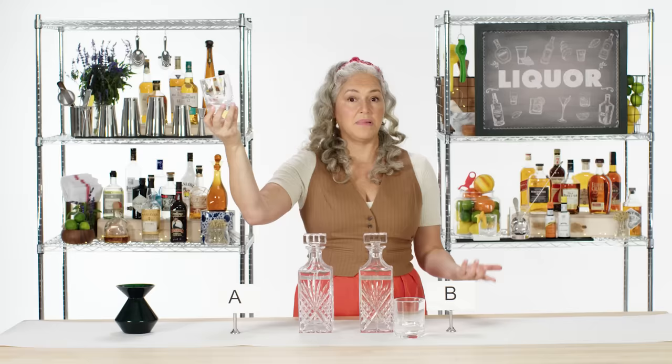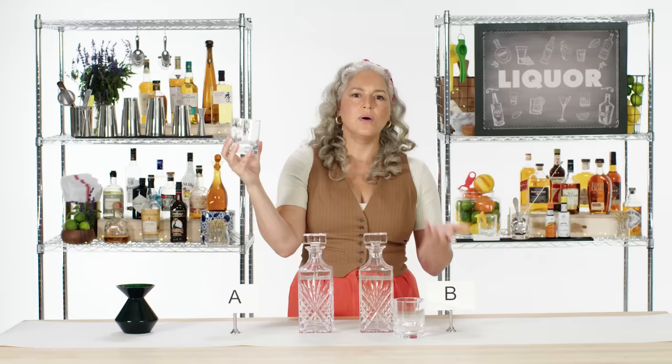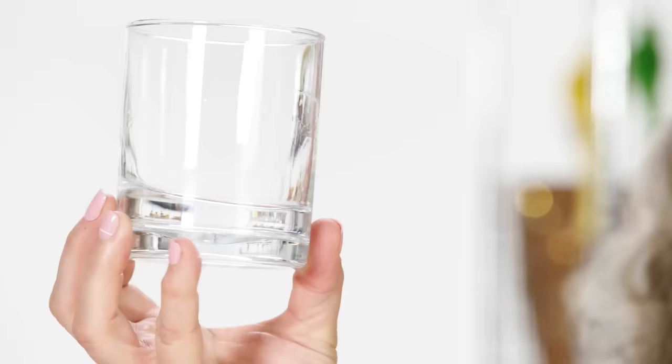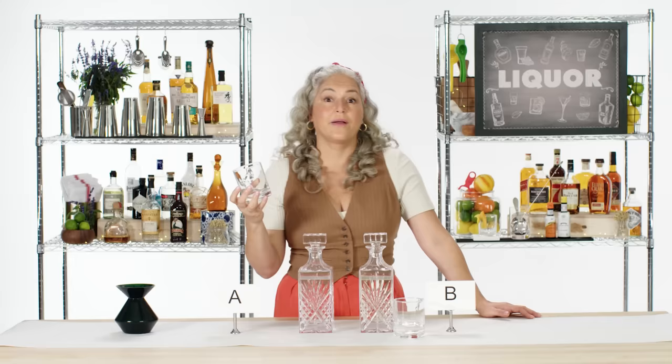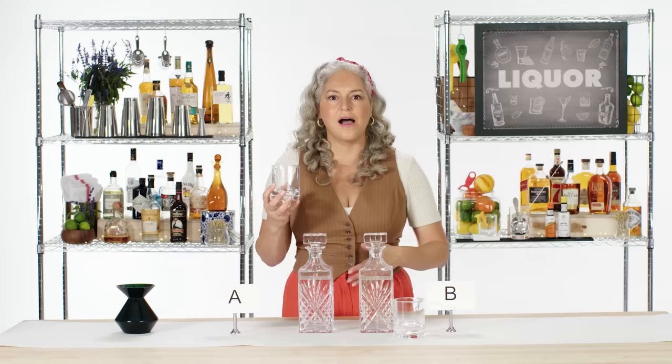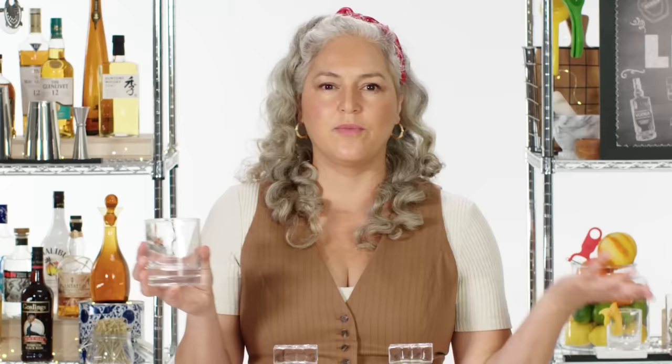Glass A is pretty nice and clear, pretty clean, with a neutral color. Most gins would be over 80 proof — that's kind of an industry standard, hanging around 86. I'm not surprised to see some nice legs indicating proof. It hangs out in little droplets at the top, and then the legs are just nice and thin, taking their time to come down. On the nose — wow — the first thing that hits me is a nice lemon, that juniper, that classic pine. I'm not getting a huge wave of alcohol, so I'd say this is good quality.